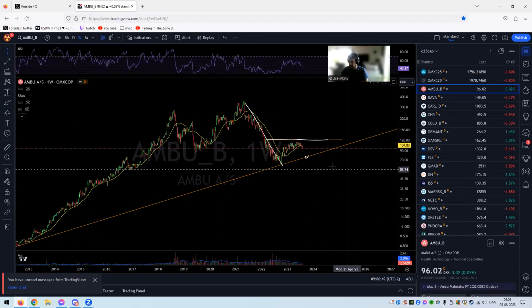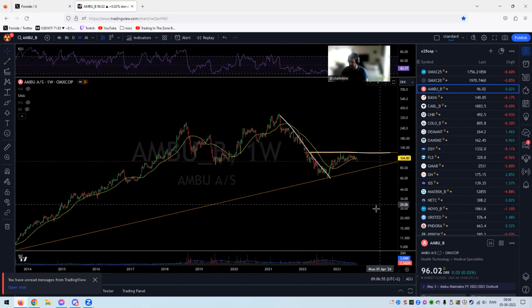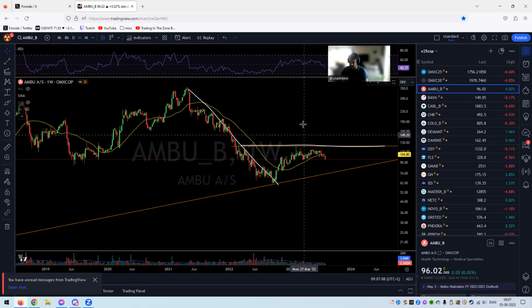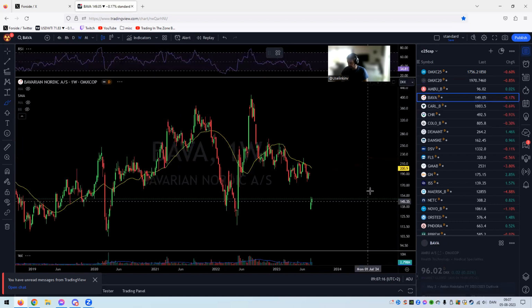My fear is that this move looks weak. So until proven otherwise, I'm not going to look into this one. I'm not going to buy any bounces here because I think there's a big chance that it will break through to the downside. But still, we have to wait and see how it goes. Also, this week we are below the 30 weekly, and there's nothing in the short term. Maybe in the longer term there will be some.